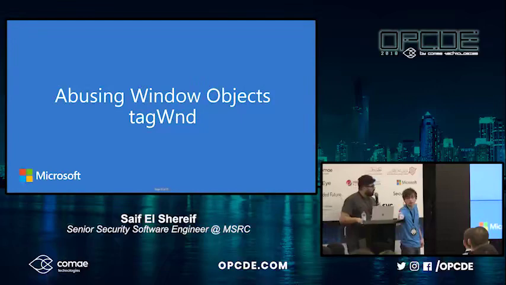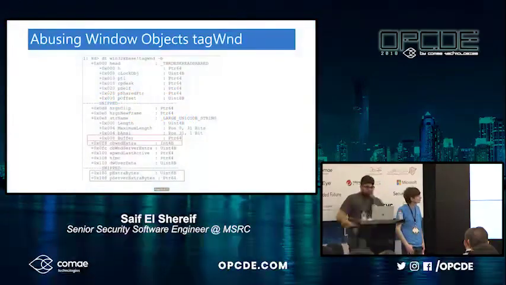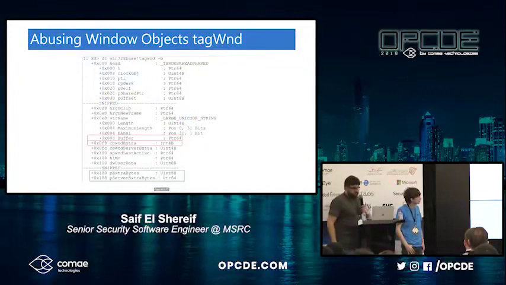So we're going to start with the oldest and most common one that was used before, which was the tagWND structure. If we look at the tagWND structure in memory, you'll notice that it has specific interesting members that I highlighted. The cbwndExtra member is the number of extra bytes that is allocated to the window. If you're able to corrupt that, you're probably getting relative read and write. You have a buffer pointer that points to the window string name, which if you are able to corrupt, you'll gain arbitrary read and write.